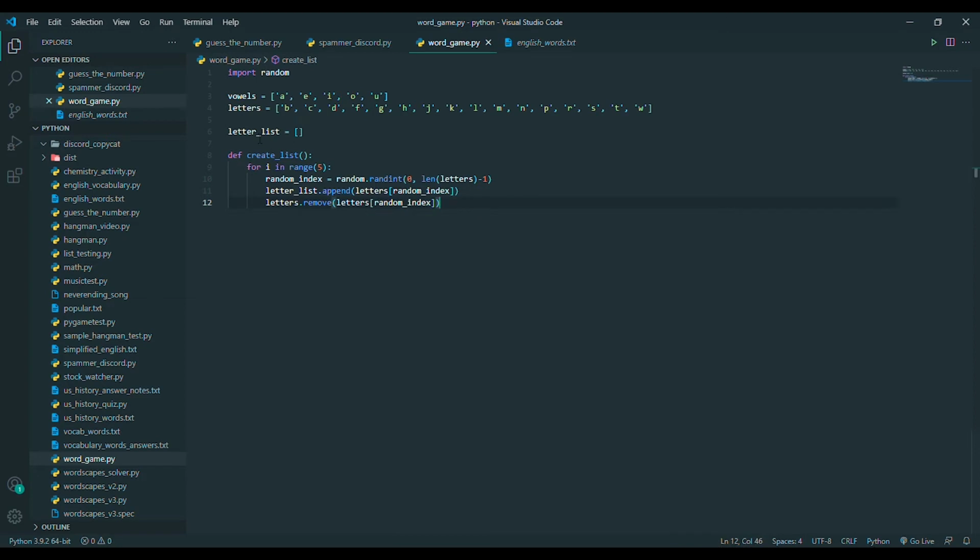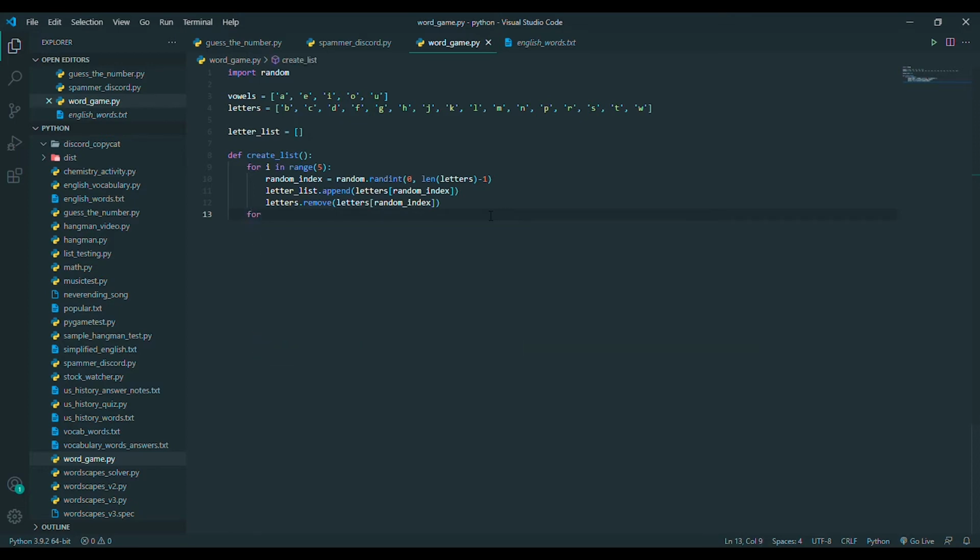After we add it to our letter list, we're going to take it from letters, or else there's a possible chance that you could use the same letter twice, which isn't going to be necessary. We want to give them multiple different letters that aren't the same. And obviously that's not going to be that way in every case, but it could happen. So that's what we're going to do. That just makes it so a letter can only be selected once.